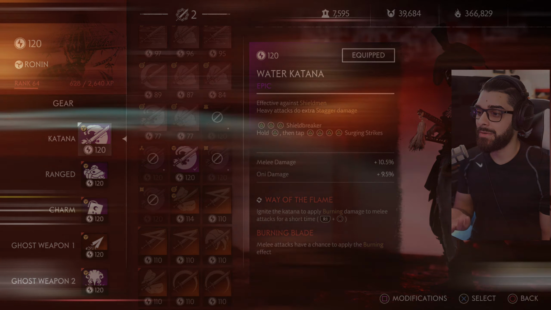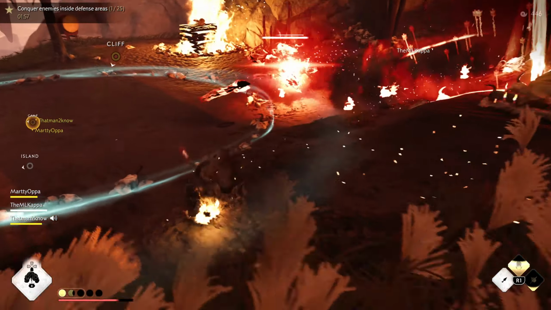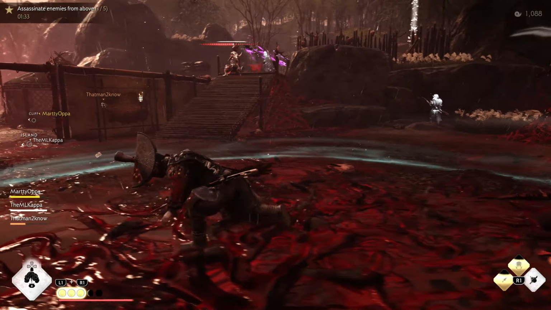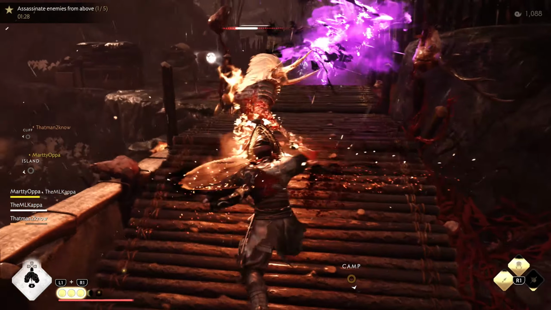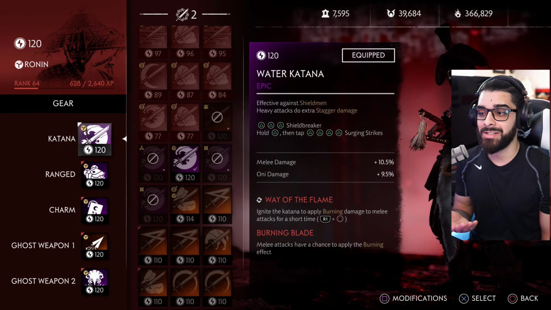Now, guys, I am also rocking Way of the Flame, as you see right here. Way of the Flame is something that I think is really good for me because it helps me against those guys that have spears or shields. It allows you to do unblockable attacks, and it plays a big role when it comes to doing damage on enemies that are kind of just a pain in the ass.